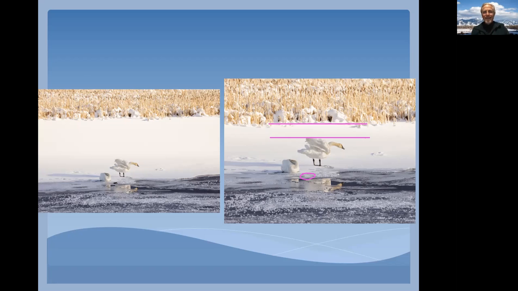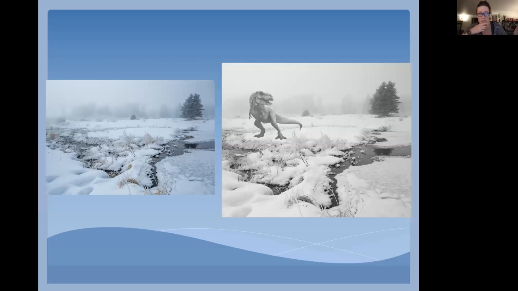If you go to the next one, Randy, you can do something really crazy, you know, Photoshop in a T-Rex at Schwabeckers. And this is actually an image that is the reason why Schwabeckers is closed in winter. It's not because they're trying to protect the wildlife, it's because the winter wildlife will get you, okay? So this is like a real image. Okay, it's not. Next one, Randy.